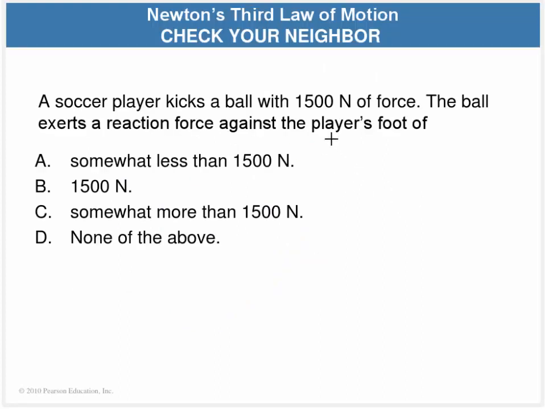If you ever see a problem that asks about action-reaction force, it's always going to be the same number. Okay? So if a soccer player kicks a ball with 1500 newtons worth of force, then the ball is always going to push back with the same amount of force, so it's always going to be 1500 newtons. It's never going to be slightly less, it's never going to be slightly more, it's always going to be 1500, or the same number.